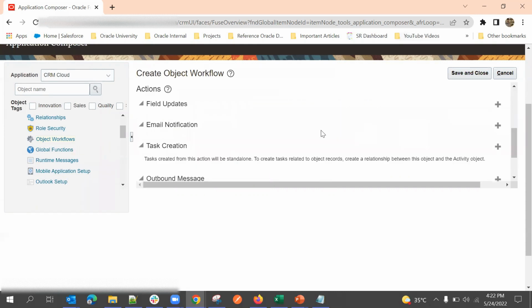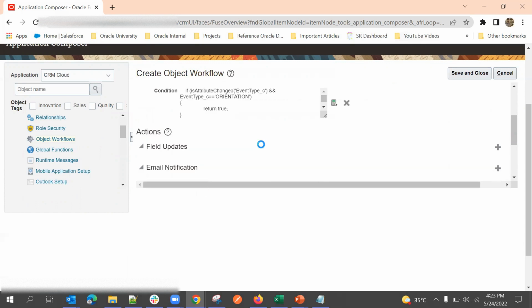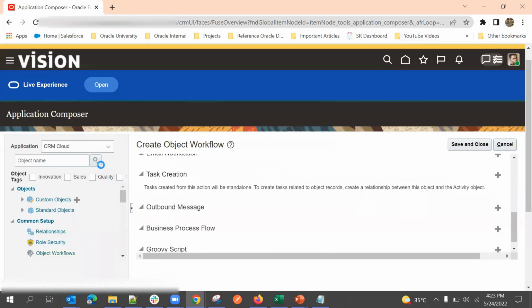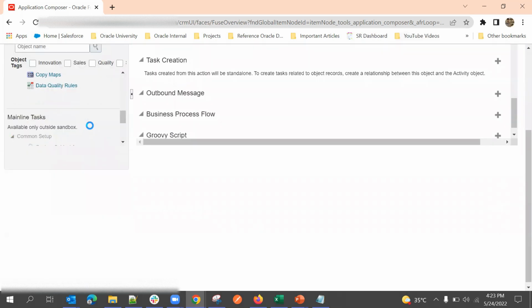and what I should do is create an email template. For creating an email template, we can create that in mainline only, without sandbox. That is because if you see here, some mainline tasks are available, and under that we have email templates.